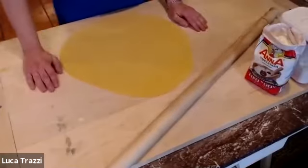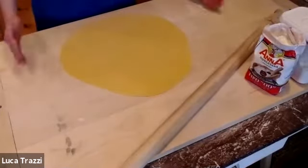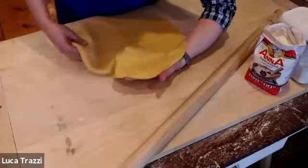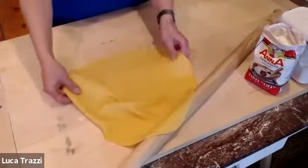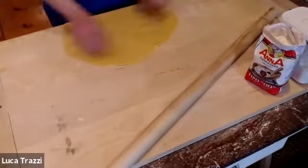So my goal here is to get this large. It has to be thin. This is still pretty thick. I don't know if you can see here. I mean, it's still a little thick. Okay. Keep an eye on that soup.